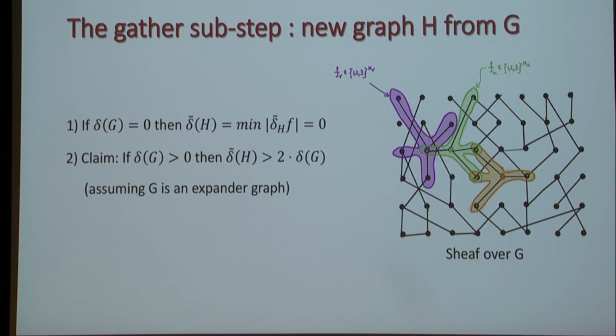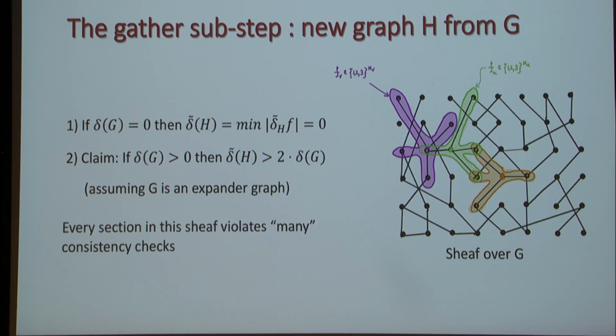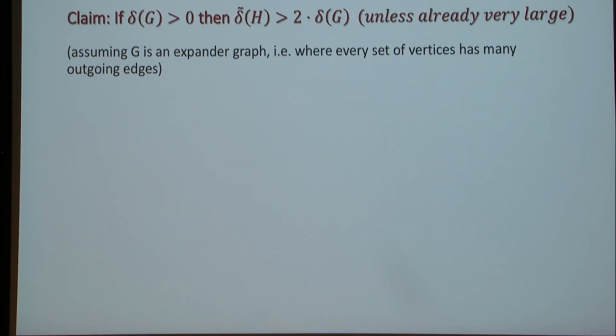Okay, and the reason this happens is because G is an expander graph. And in an expander graph, no set of vertices has too many edges inside. There are always going to be many edges going outside. If you want, you can think of this H as some kind of sheaf, and then you're talking about the sections in this sheaf, and you say, okay, there is no global section, and in fact, there are more violations than there were before. I don't know if this is meaningful or not. Just to say why this doubling happens.